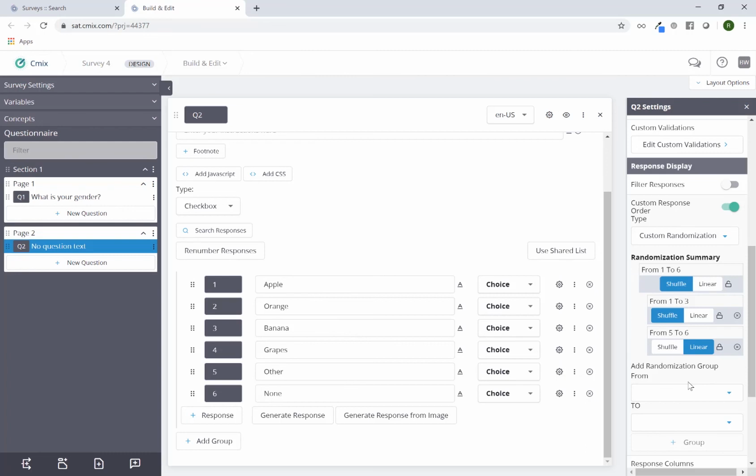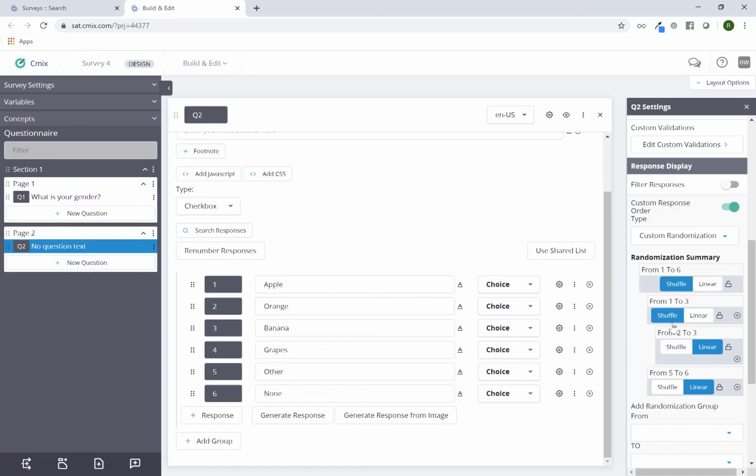I can create another subgroup within. So for example, maybe I want 2 and 3 to always be together. You can see that there's a bit of an indentation here because it's a subgroup of the one level higher. So I can also control that. So now 1, 2, and 3 are always together, but 2 and 3 are always together, and if I want them to go 2 and then 3, I can do that as well.